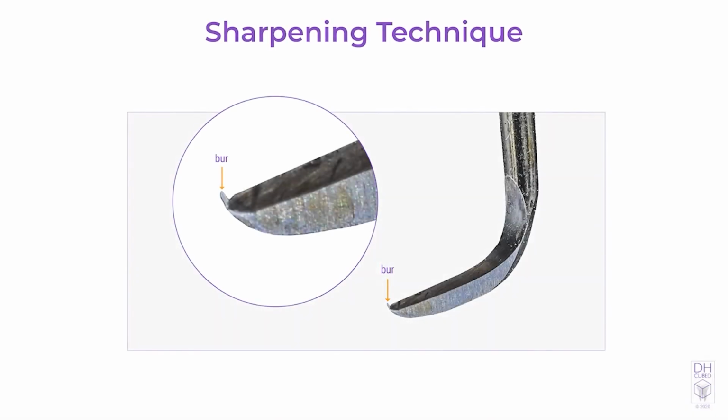Sharpening technique. When sharpening, small microscopic burrs can form on the cutting edge. The preferred method to prevent this is to finish sharpening using a downward stroke. Or you can use a cylindrical stone to lightly run over the face to remove the burrs. This is the only time we recommend using a stone on the face. If using the cylindrical stone, be sure to use a very light stroke so you don't take away too much metal, causing the instrument to thin and possibly break prematurely.